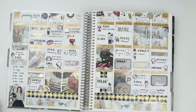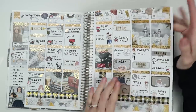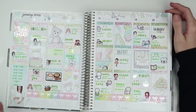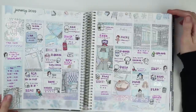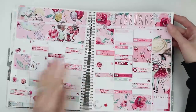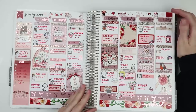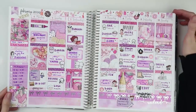Oh, 2019, so beautiful. I did a couple of spreads that were kind of white spacey and then I started doing the no white space, white space. I don't know what it's called. This is my baby shower week. Oh, so beautiful. I feel like I just keep repeating myself, but I'm genuinely happy with the way my spreads started turning out. And then this was the last week of January. Oh my gosh, look at this kit.